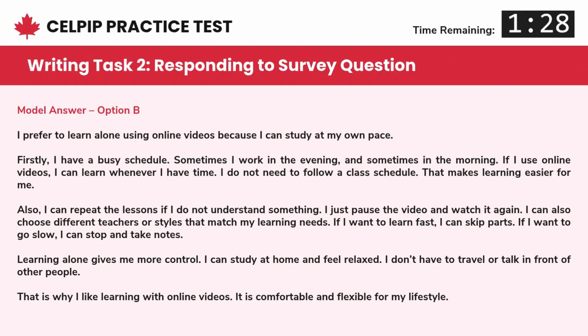This answer explains why the writer likes to learn using online videos. If you need more time to read it, feel free to pause now. The writer clearly states their choice by saying, "I prefer to learn alone using online videos." After that, they give two strong reasons. I can study at my own pace, and I can repeat the lessons. These ideas are explained clearly with good examples that many people can relate to.